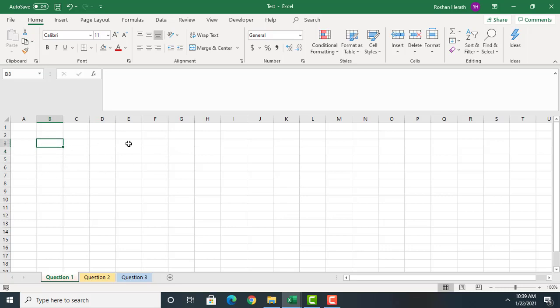Let's say that for a particular test, 5 students sat and they got a particular mark, right? Let's say it's a placement test. So let's take the names of these students and the marks they obtained for the test.